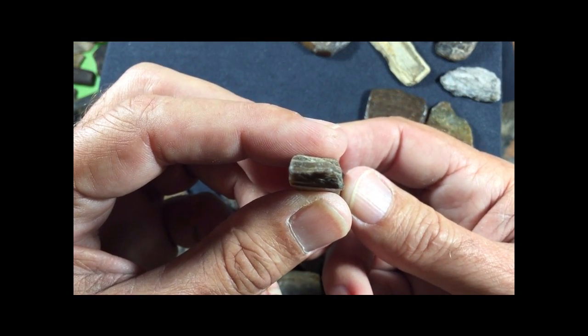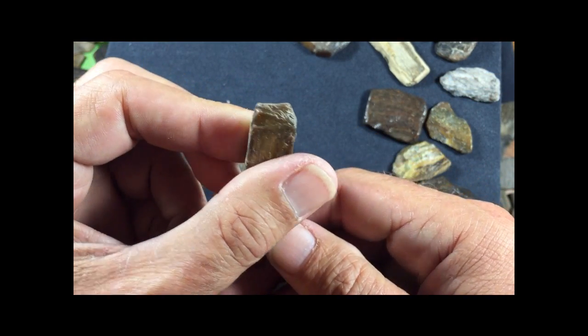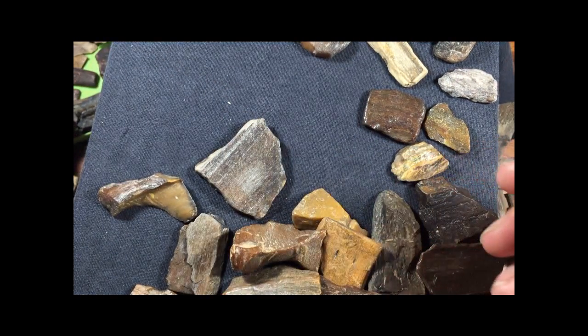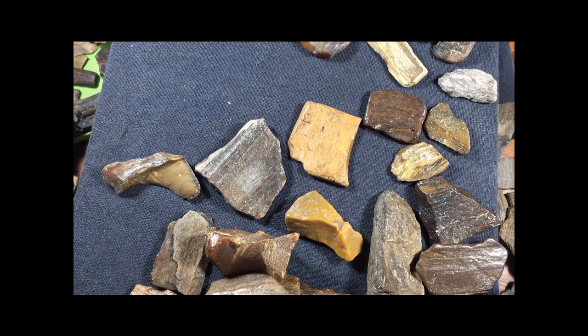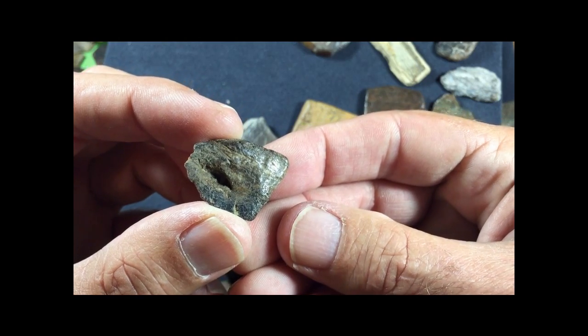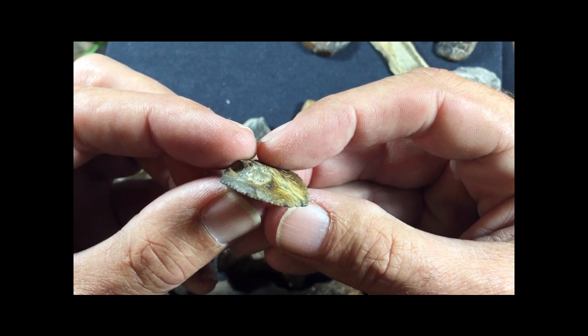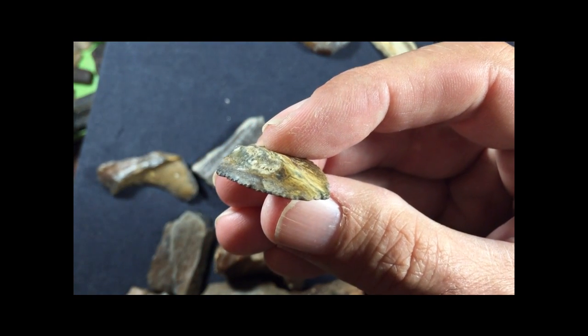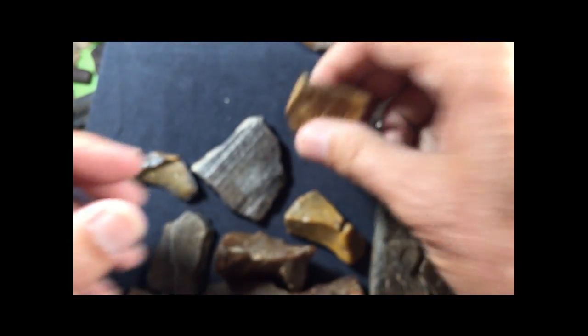This is another one of those where, well, was it or wasn't it? I'll never say I'm positive, but it almost looks like I see a little bit of use wear on that. This one is getting a little more towards a classic thing, but there's nothing at all about that bottom that looks like a tool. But once you see the edge, that's the giveaway right there. Don't look at the big picture. Look at the refinements. Look at the fine stuff and go, is that natural or did a human do it?